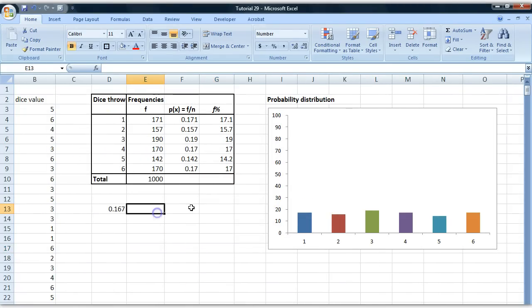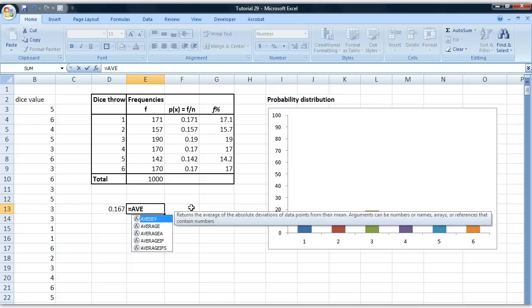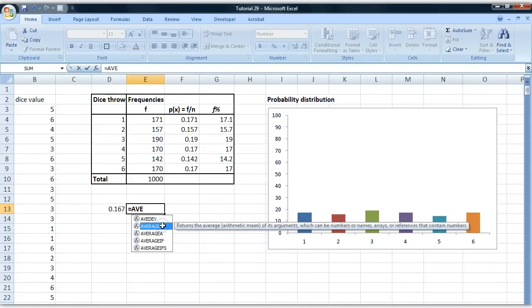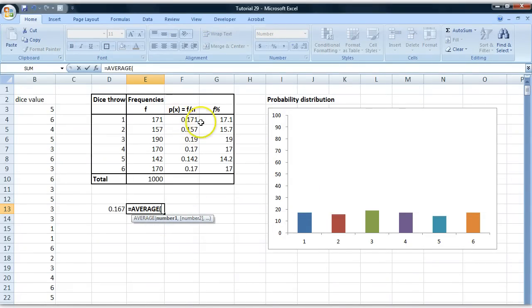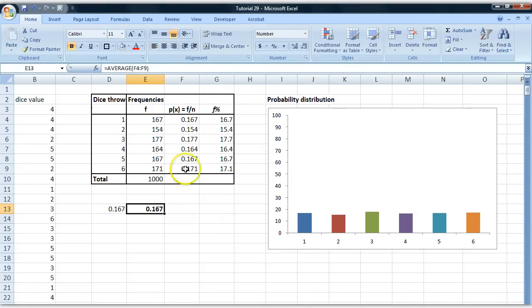I think even if we counted the average, let's calculate the average just for fun. There we go, the average. And if I select my shares there, yeah, I get 0.167. So that's it on theoretical and empirical probability distributions.